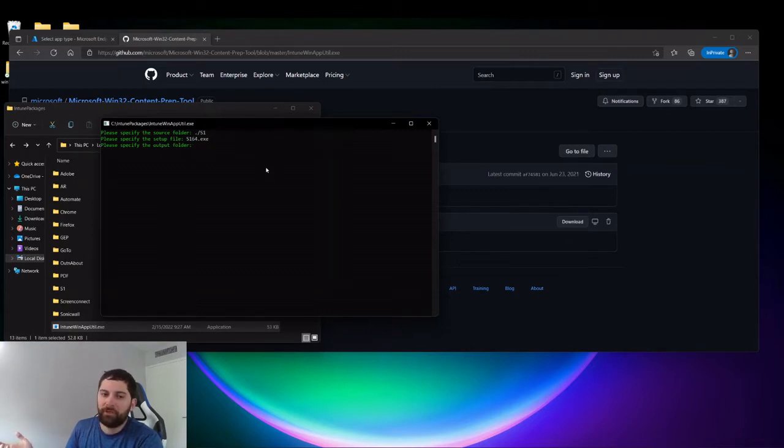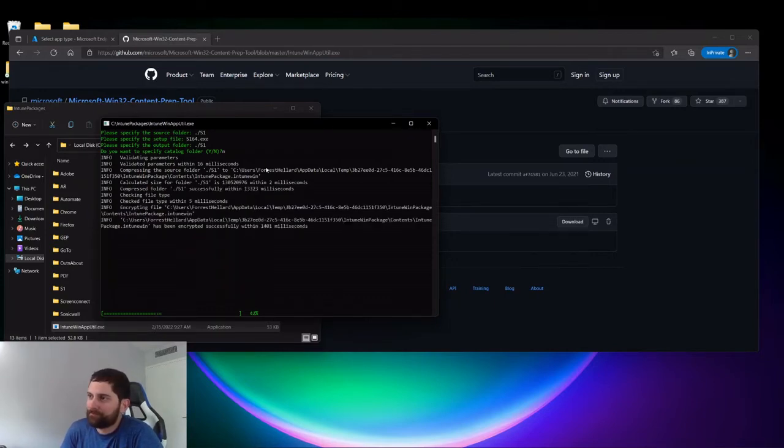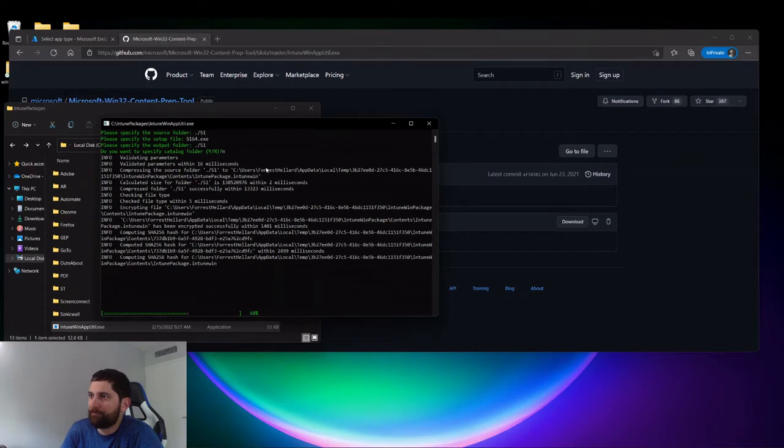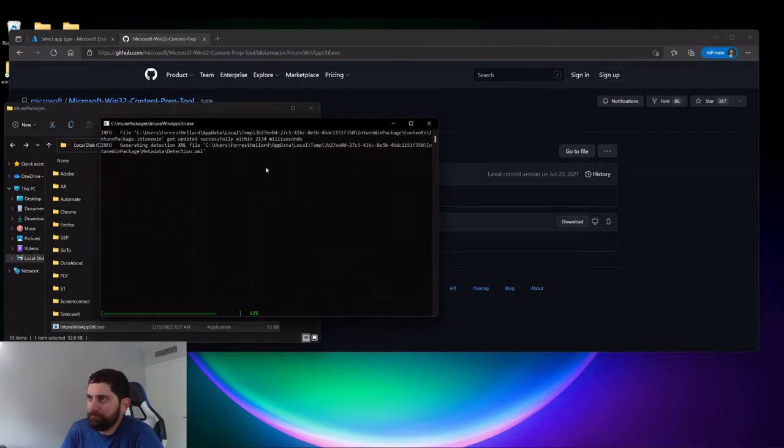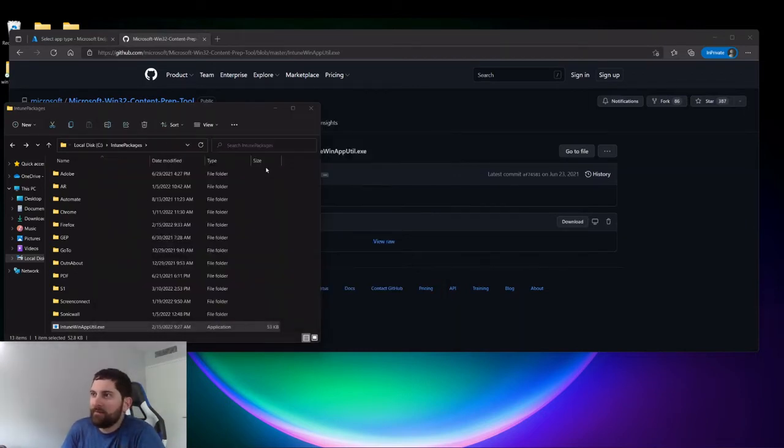And it's saying, where do you want to output your newly created .intunewin file? I actually like to output it into the same folder. Makes it a little bit organized. So we'll just do ./S1 again. We don't need to catalog this, so we'll do no and let the magic happen. All right, so it's going to compress this, and we have to wait. Just give it a second here. There we go. Okay, it's moving along here. My computer is moving a little slow today, but this will work.